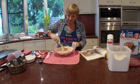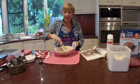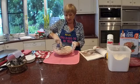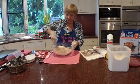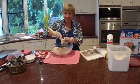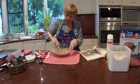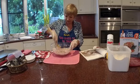All right, so now the wet and the dry goes together. You just give it a good mix up, and that's your gingerbread. How easy is it? Now, kids could do this. I mean, you might have to help them with melting the margarine, but generally this is something the whole family can get in and make it a little bit of a thing for Christmas. But for any time of year, because who doesn't love gingerbread? I mean, we have the ginger factory up at Yandina, and people will spend a fortune on those gingerbread men, and so you can make it a lot cheaper.